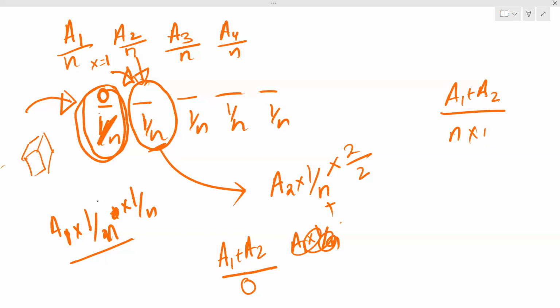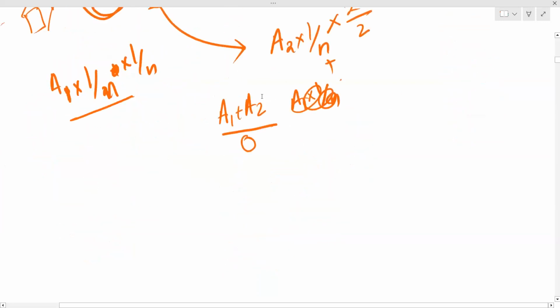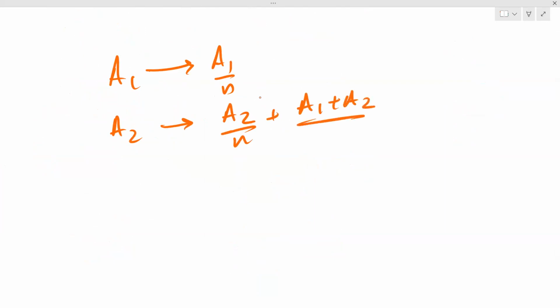Yes. So now you can see this is not just for a2, but this is for a3 also. a1 plus a3 over n into n, and same thing for everyone. But one thing that will also come in a3 is, for a1 it was just a1 by n. For a2, it is a2 by n plus a1 plus a2 by n square.